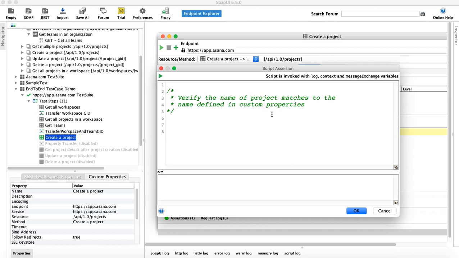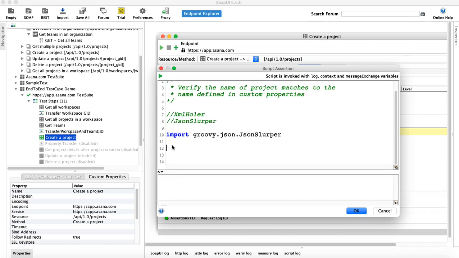And to do this verification, what class do we need? We need JSON slurper. In the case of XML, we used the XML holder class. Now because this response is coming in the form of JSON, we'll use the JSON slurper class. And what class do we need to import? So we'll just say import groovy.json.JsonSlurper.